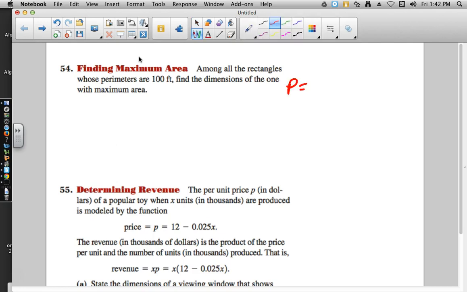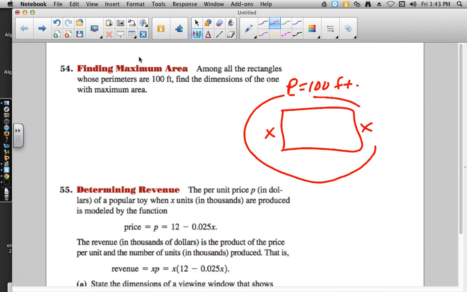So the information I have is the perimeter is 100 feet and that we're talking about a rectangle. And I realize I don't know the length or the width, but I'm going to have one of those be my unknown. And then I start thinking, okay, well, if those are x and I have 100 for all the way around, I would have to subtract the 2x to figure out what's left for these two sides. And since it's a rectangle, those two are both going to be the same. So that means I can split that equally between the two of them, and that would give me 50 minus x as the other dimension.